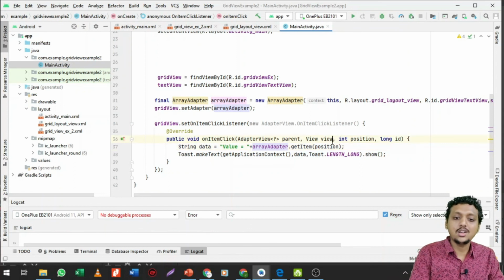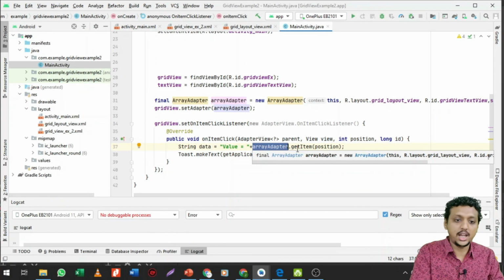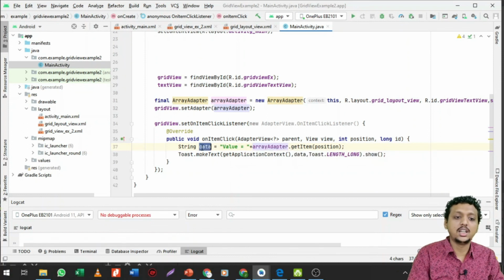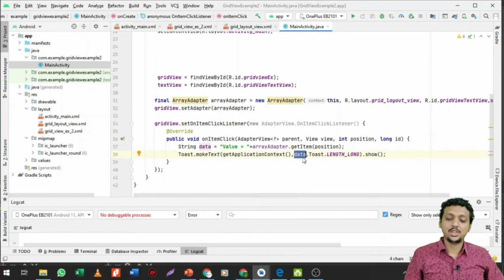So when you click on something, the item position will be reflected over here, and then it will return the value of the particular item, store it in the data string, and then we show it as a toast message over here.